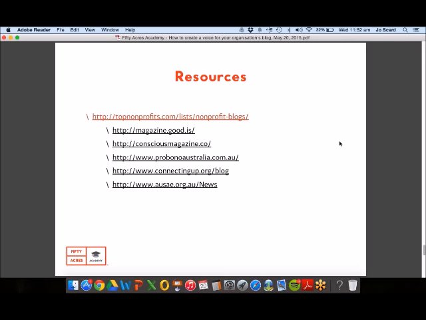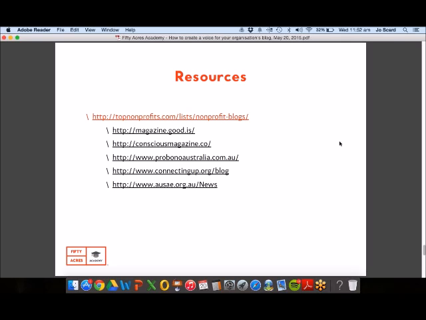As I mentioned before, Good magazine, I think, is a really good thing to have a look at. Conscious magazine is a new entrant to the space, which has just come on the market in the last couple of months, consciousmagazine.co. I really like them, and I've been in discussion with them about the work that they're doing potentially in Australia.